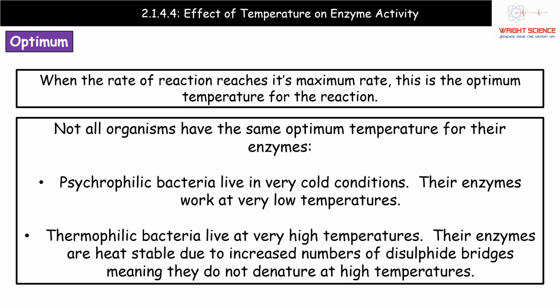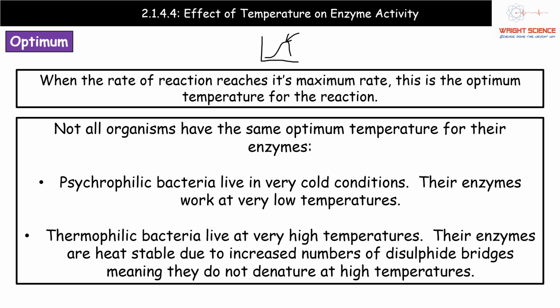If we think back to any of these enzyme temperature graphs that we've seen over the years, hopefully we remember that they all have this little peak on it. When you're looking at your typical enzyme temperature graph, you end up with something like this. This peak is where the reaction is at its maximum rate, and the temperature at which that happens is the optimum temperature for that reaction and that enzyme.